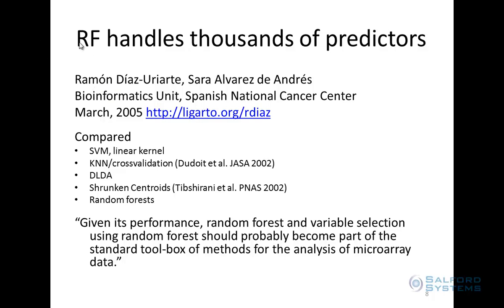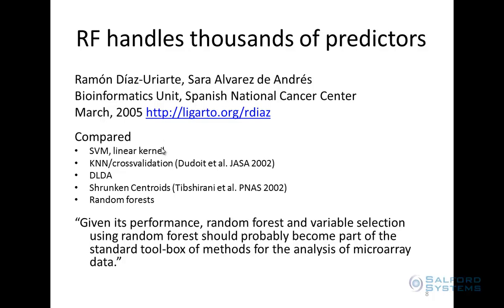So I want to elaborate just a little bit on this fact that random forest can handle thousands of predictors, and it's always more convincing if you take somebody else's research, not the person whose method it is. These are results from a couple of researchers in Spain, and they looked at microarray data, bioinformatics data. They compared several different methods, and their conclusion was that random forest should become a standard method for analyzing these kinds of wide data sets.